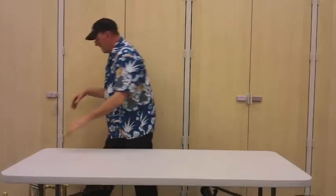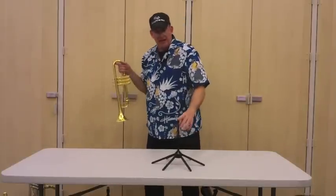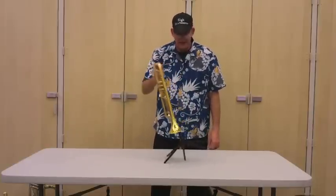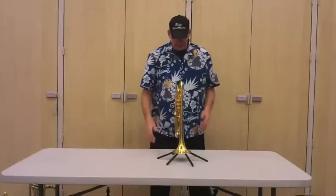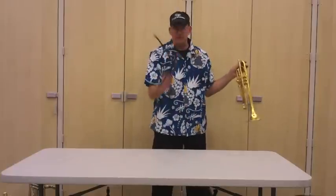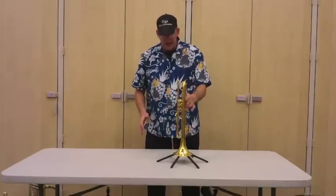Another throwback stand — this is a stand we used to call a spider stand. It packs up really small. You spin that, drop the legs, spin it again, and it locks into place. What a genius piece of engineering. You've got a plastic flexible tip so that when you put it on at an angle, it doesn't dent the horn as readily. And there are rubber pieces on each leg so the horn goes down and doesn't get scratched. You can bat this one around pretty much any direction because every side has equal footing — you're not going to knock your horn over.